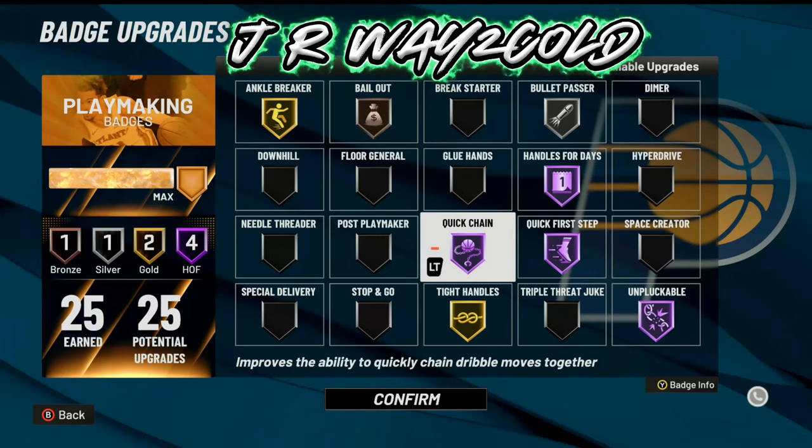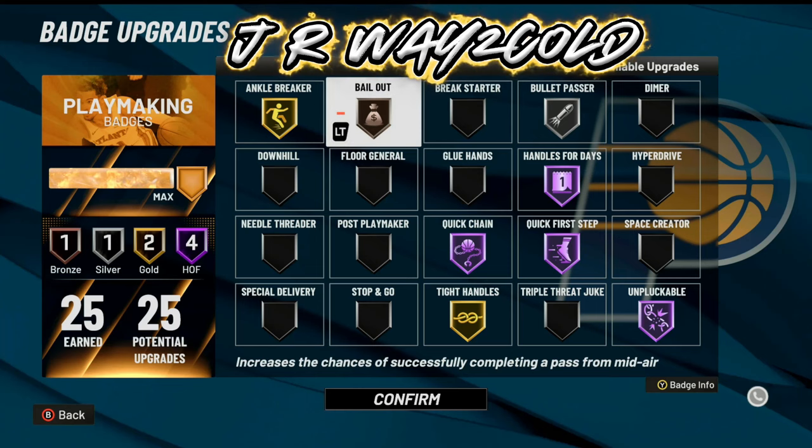And then you also want to make sure that you have quick chain. Improves the ability to quickly chain dribble moves together. This just makes you dribble faster. This is a very important badge. And then you also want to make sure you run bailout at least on bronze. You guys know how it is. Sometimes you go and you pull a bad shot and you want to pass out of it. Without this badge, if you try to pass out of a shot, the ball will go flying out of bounds. So make sure you have this at least on bronze.